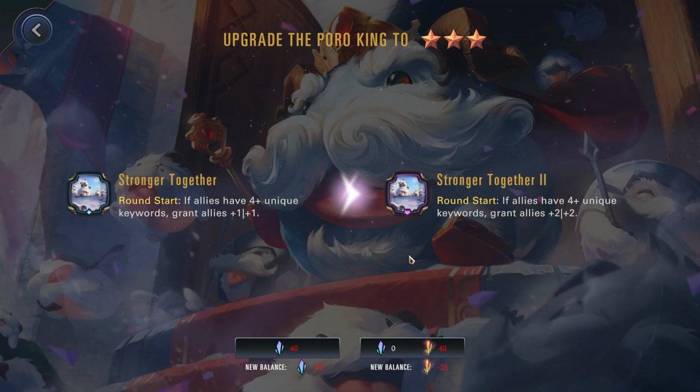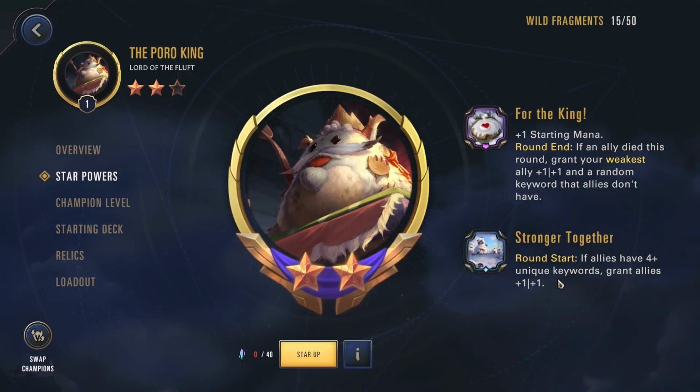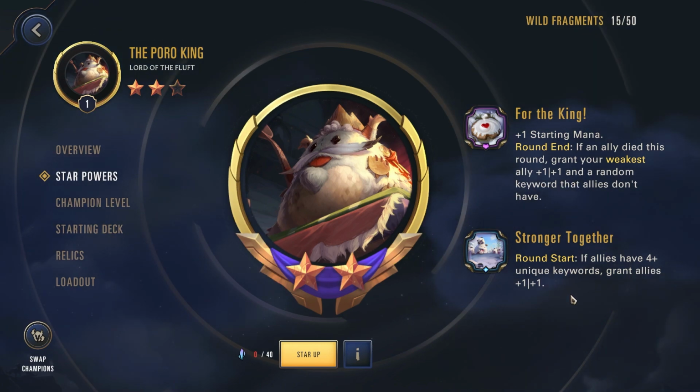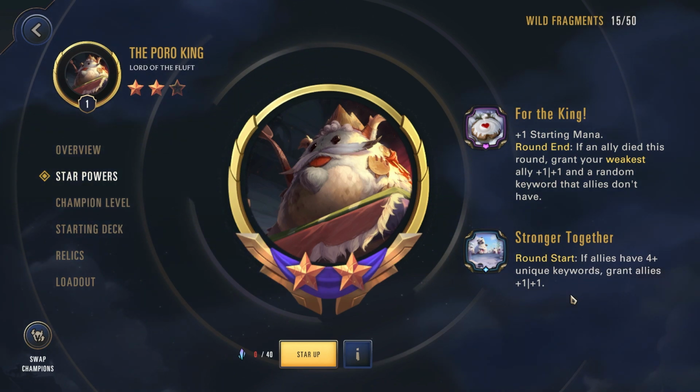And then for the 3-star, it's just round start. If allies have 4 or more unique keywords, grant allies 2/2. So just a doubling of the first star power. Also notice this is round start, whereas the second star power is round end. So at the end of the round, you'll be able to get that unique keyword, and then potentially the next round you can trigger your other star power, being able to buff up your entire board.